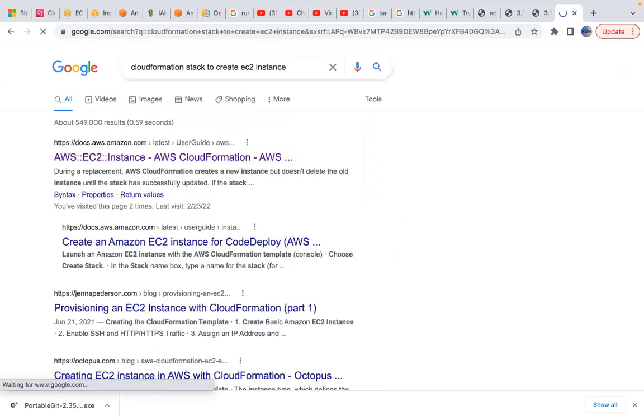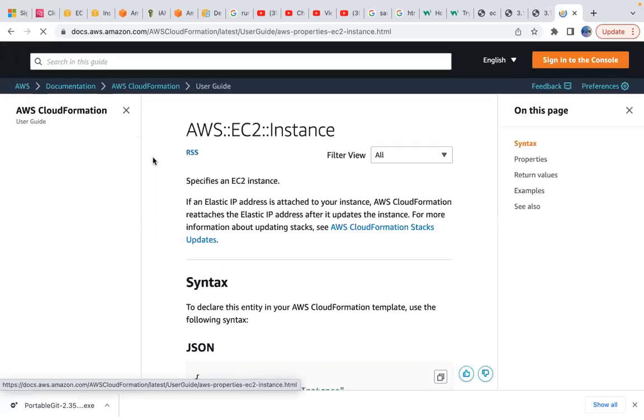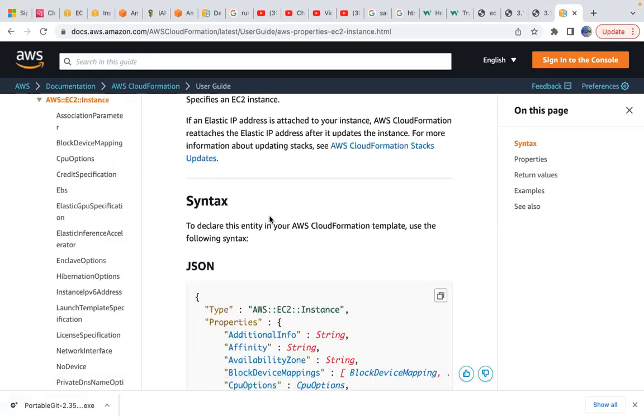Okay. CloudFormation templates are written in YAML or JSON. What is YAML, and what is JSON? We know a text file, right? A text file has text. A Java file has Java code, and the extension is .java. Python has Python code, and the extension is .py. A shell script has the extension .sh, and Node.js is .js, things like that.